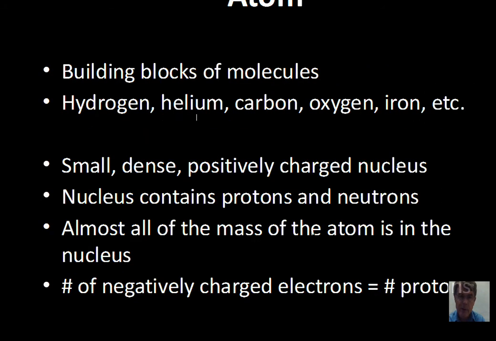So let's continue here. We need to get into a little bit of the fundamentals of the atom. The atom is sort of a unit of matter, and atoms can be linked together to form molecules. We have 92 naturally occurring atoms. Some of them are hydrogen and helium, especially important in astronomy, and then carbon, oxygen, iron, calcium, magnesium, aluminum, uranium, etc., etc. A basic model for the atom is that there's a very small, dense, positively charged nucleus.